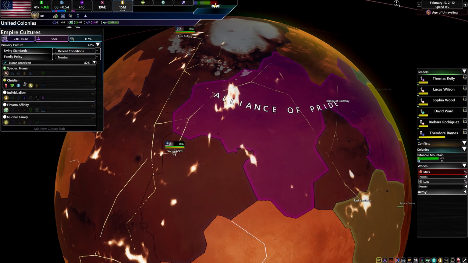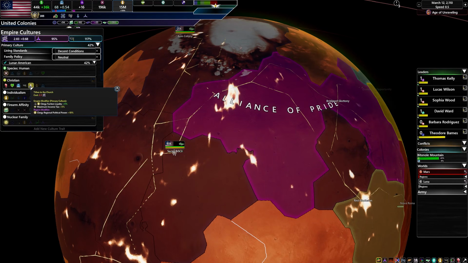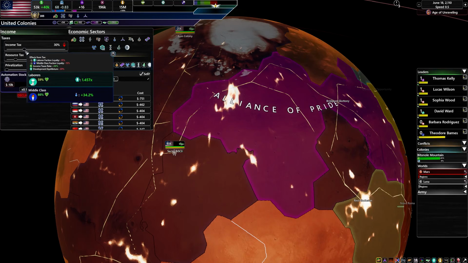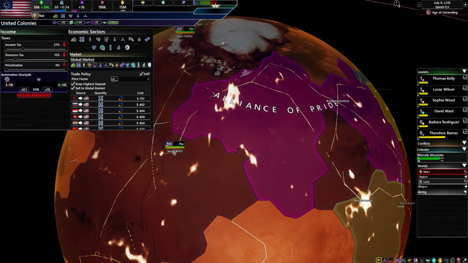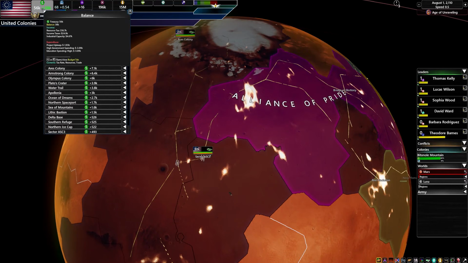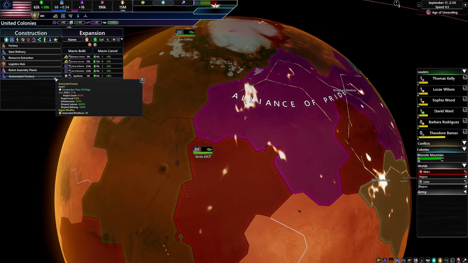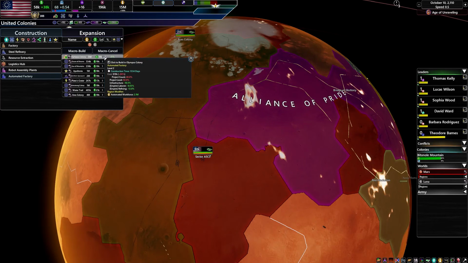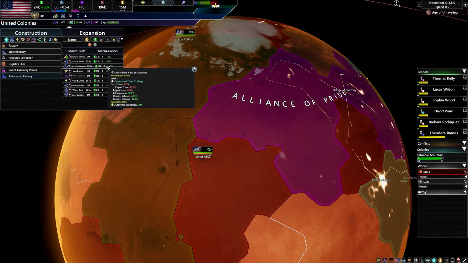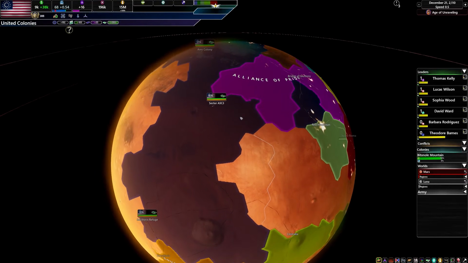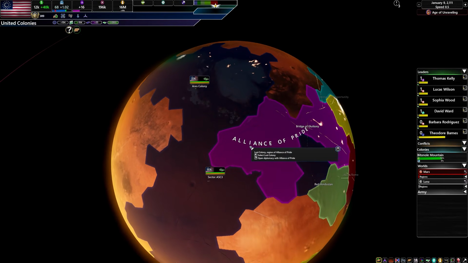Continuing, this is an interesting one. So this privilege, or not privilege, this idea is one of the most useful ones, because I can take it and now get more taxes, which I'm not going to do right now because I want my laborers to be happy. But you can see my income has increased a lot, and that is because a lot of the automated factories are finished. And again, they get more expensive the more of them you build, so you're going to want to conquer more regions in order to get more capacity, more regions to build more of those.